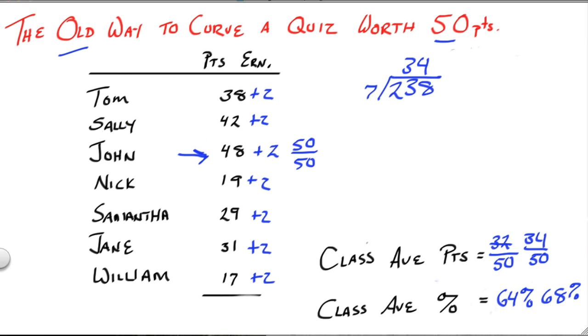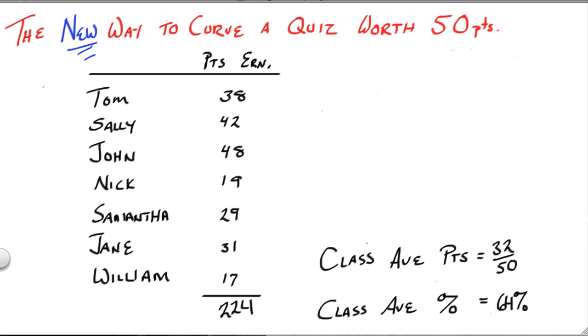Now, John is also known from here on out as the curve buster, which means he's an enemy of the state. He's not good for everyone else. So that's not fair to John. With this method, I had to change all of these scores by hand, which means I have to go back into the grade book. So not only is it not efficient for me, it makes poor John look bad, and it punishes John for doing well. So let's not do this one.